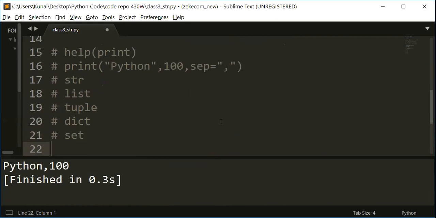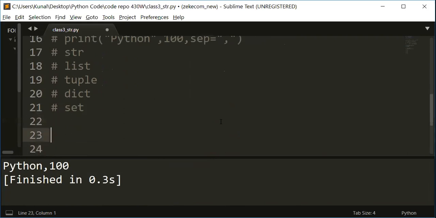So let's start with strings. In Python, anything which is enclosed in single quotes, double quotes, or triple quotes is a valid string.